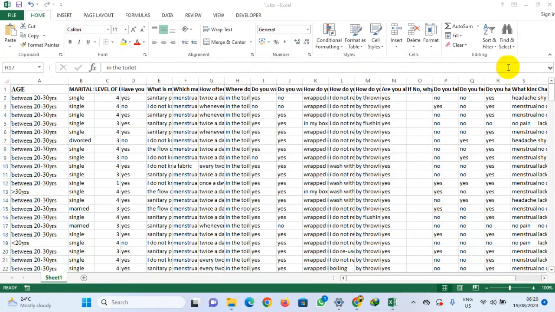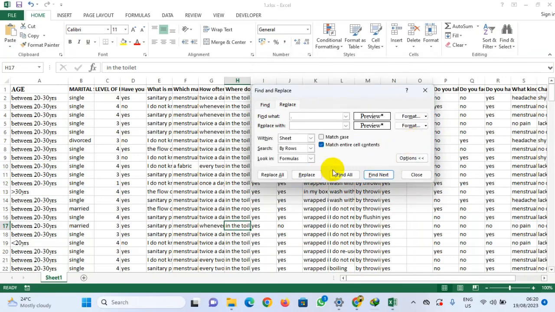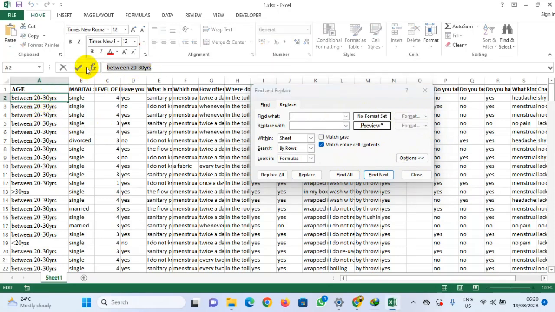Okay, let's begin it again. Let's start all over. When you click on Find and Replace, it's going to appear like this. Now let us go to Options. Before we do anything, let us go to Options, then Format. Let's select this text, copy this text, and paste it inside Find what.